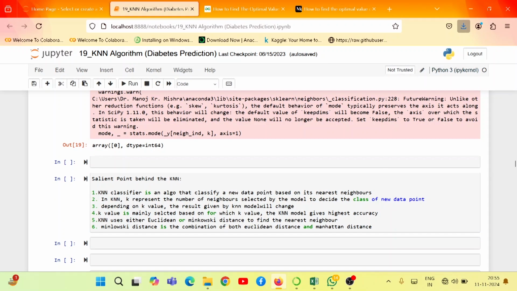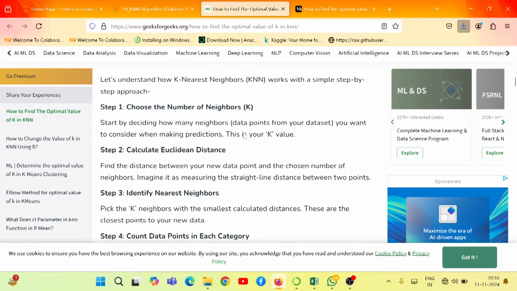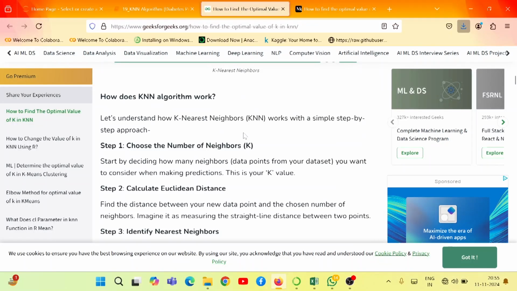So we have discussed the salient points behind the KNN. Now, if I summarize the algorithm of KNN, I may say that this KNN algorithm has these steps. Firstly, we start with the selection of K neighbors, right? We have to choose this K number wisely, because as we have seen, if the K value is not proper, the entire classification will change, right?